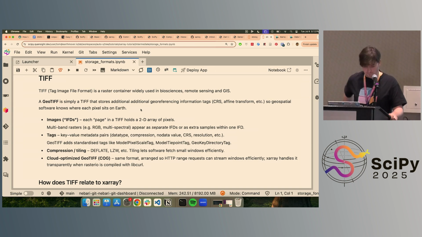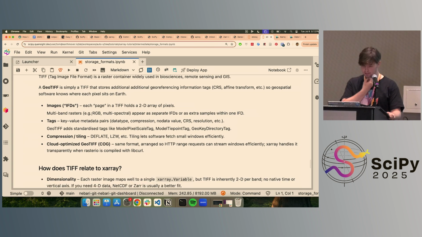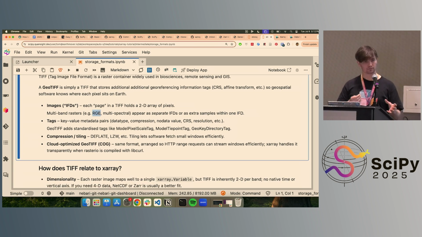And one of the communities that's very enthusiastically adopted TIFF is geospatial, where they've got the GeoTIFF, and GeoTIFF is basically a TIFF with metadata that conforms to a specific standard to encode things like exactly what projection on the Earth's surface you are using to create your map or whatever. And TIFFs can do things that are kind of analogous to holding multiple variables. They can hold multiple spectral bands.